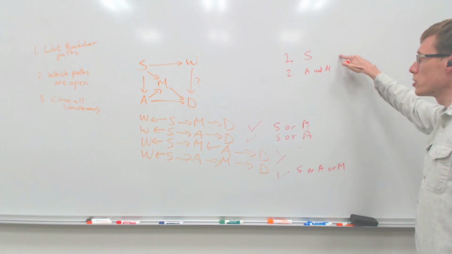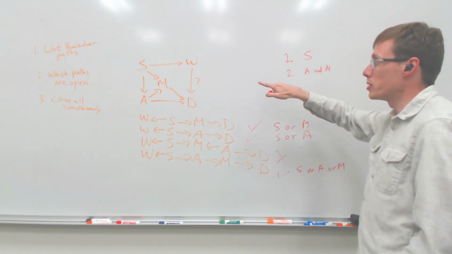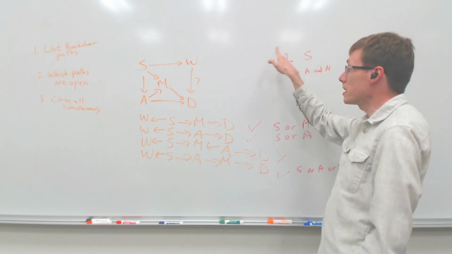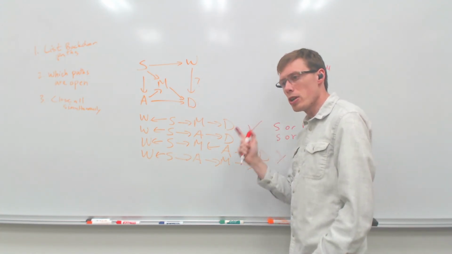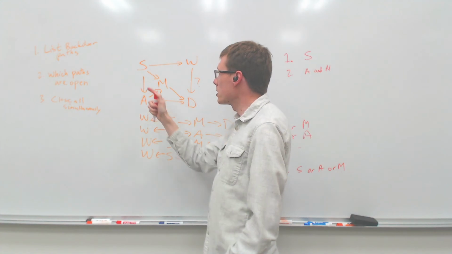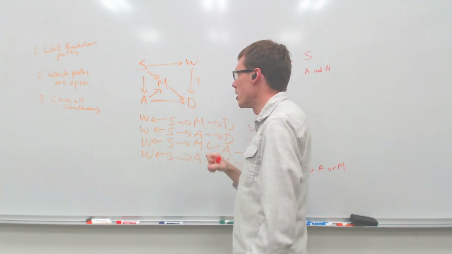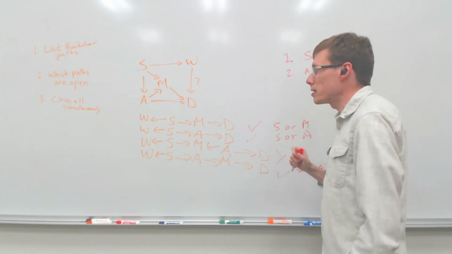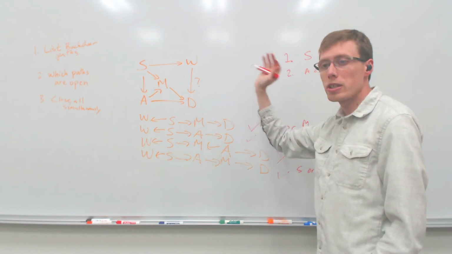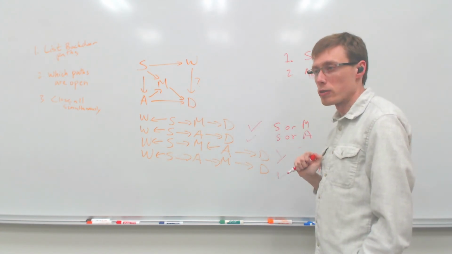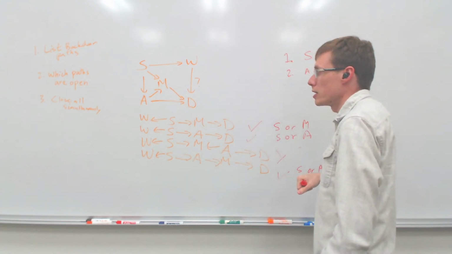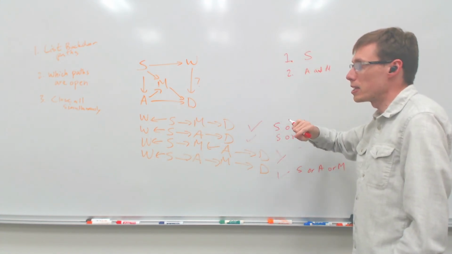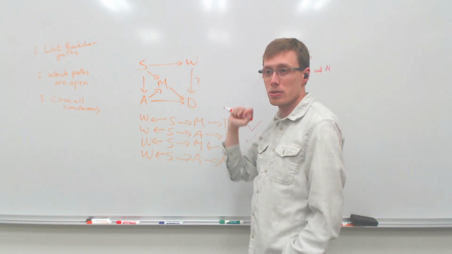So those are actually the two ways that you do it. You can do a regression where you do W on D and then you include just S, or W on D and you include both A and M. So one thing that you'll notice here, though, is if I wanted to measure the effect of the South on divorce rate, I might include totally different variables than for the waffle on divorce. If I want to measure the effect of age on divorce rate, I might close a totally different set. I might include different variables.